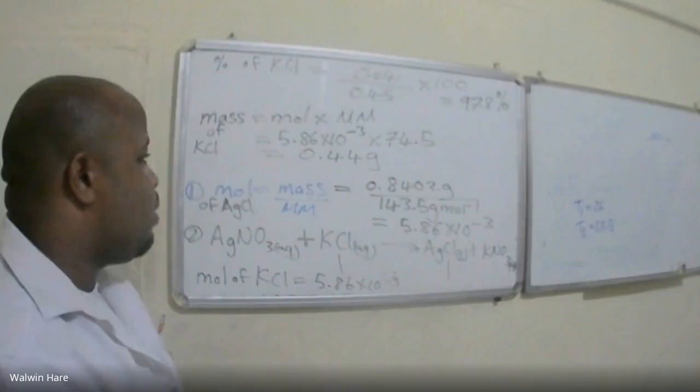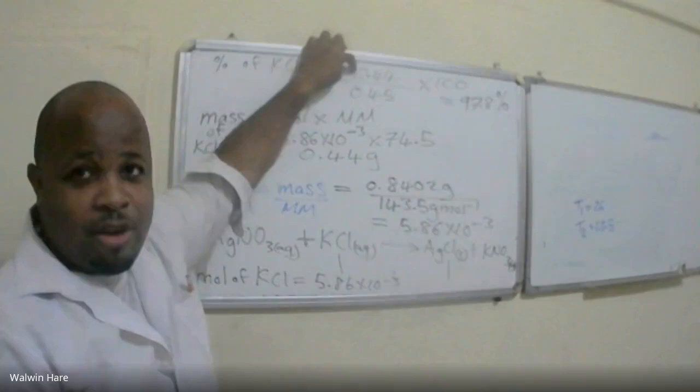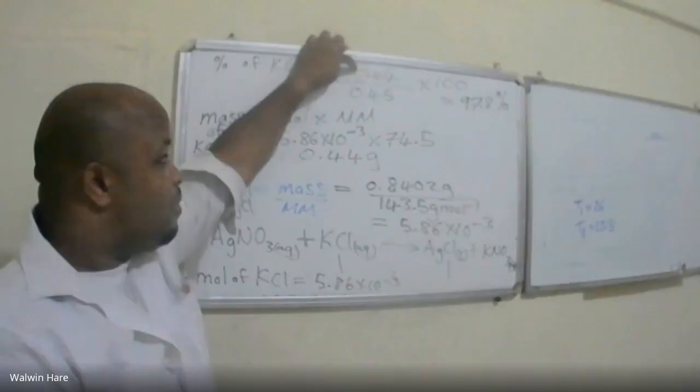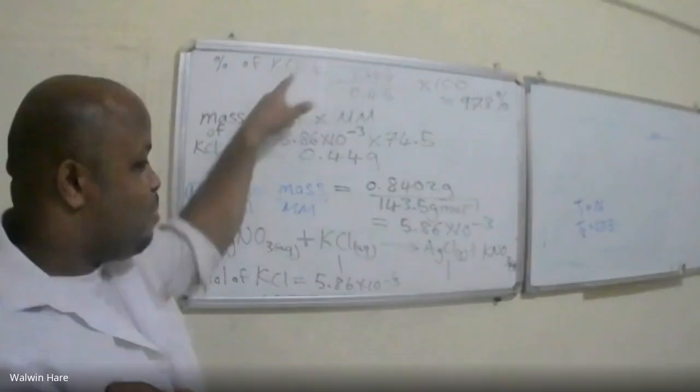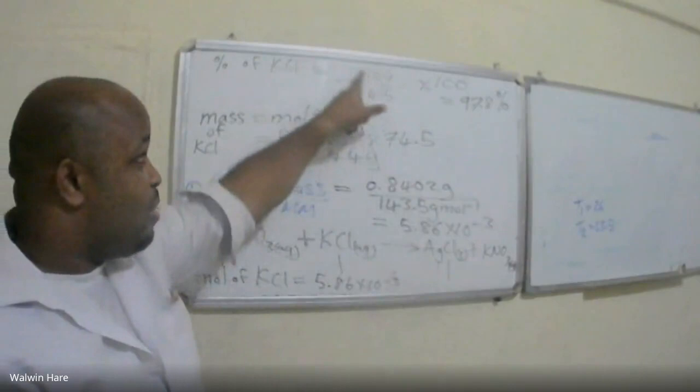But when I did it, the 0.44 divided by the 74.5, I got 5.91 times 10 to the negative 3. When I did what? When I use the mass of KCl to be 0.44 over 74.5, I got 5.91 times 10 to the negative 3. I'm wondering if it's because I rounded it off to 0.44, but the one from before, Adrian, was not rounded off. Well, if you put the 0.44 here, this is the mass, right? Yes, sir. So you put this over the molar mass in order to get moles? Yes, sir. But remember, in order to get the mass, you would already know the moles.